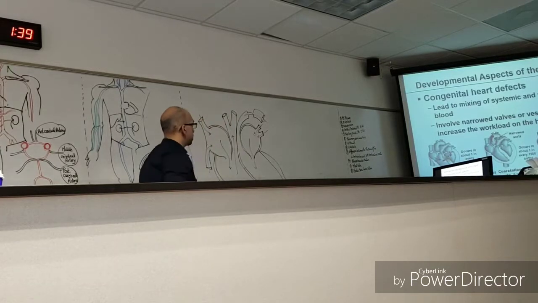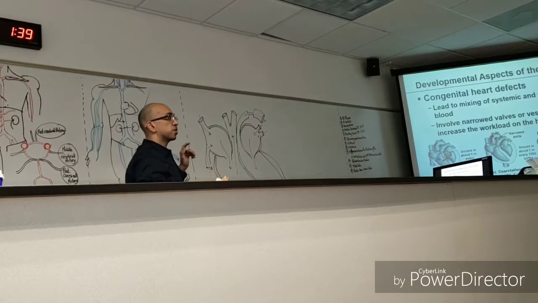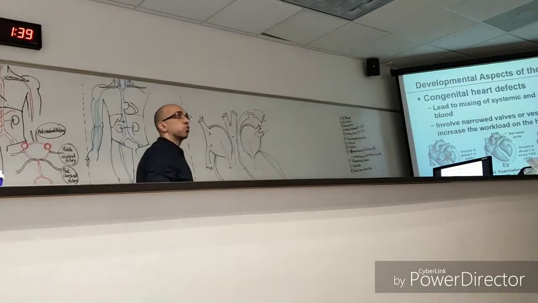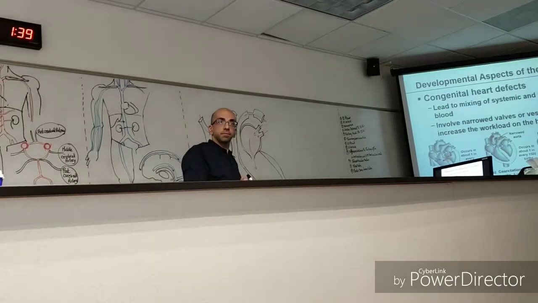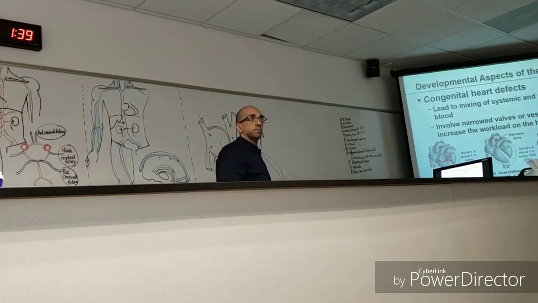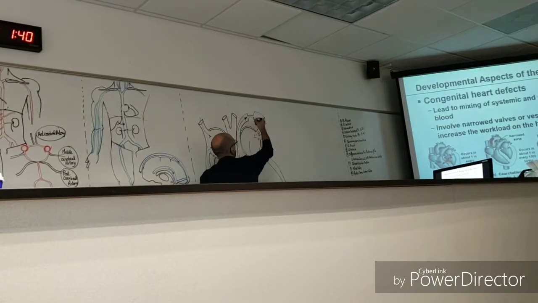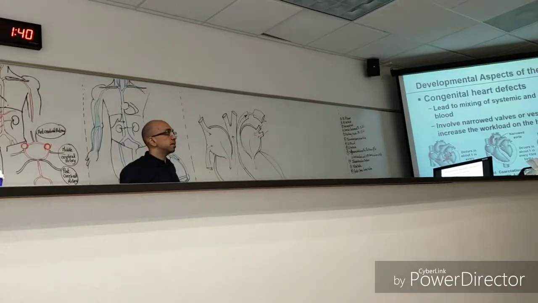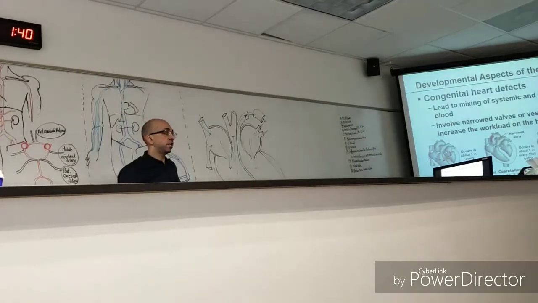So I'm still able to pump the blood. It's just going to be harder. So what happens is the pressure that I want to overcome, high pressures that you want to overcome. Exactly. It's as if a baby is born having hypertension. So rather than having hypertension at 50 years of age, he developed it from day one. He has a very high pressure that he needs to overcome to push the blood against this narrowed aorta. This is called the coarctation of the aorta. It will have the same outcome like having hypertension, but it's going to be very early in age.